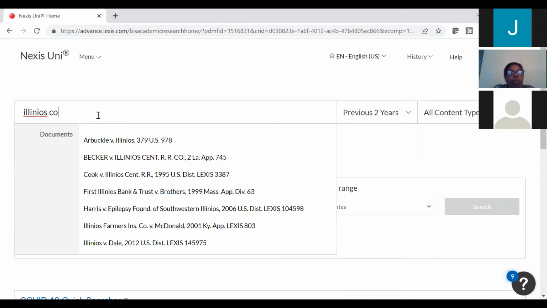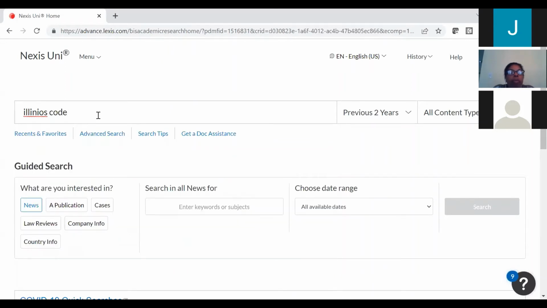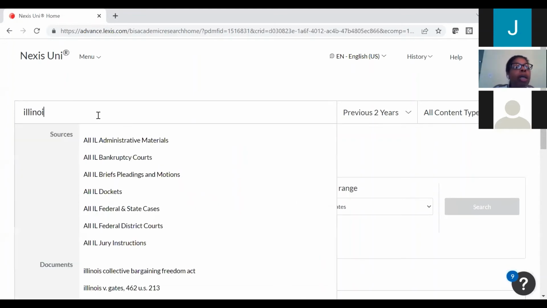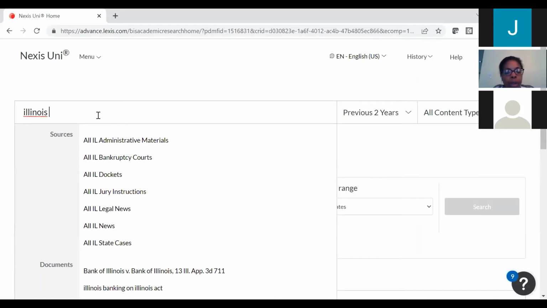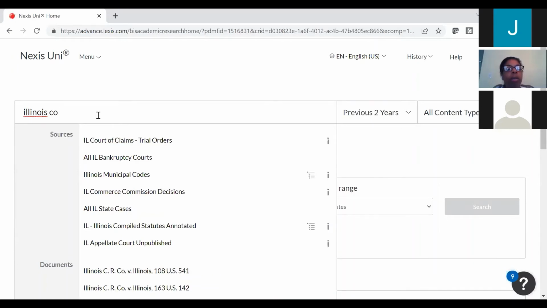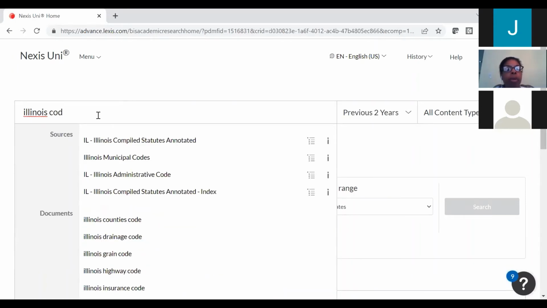Too many, let me check my spelling. I'm having one of those moments. Okay, so here we see the Illinois statutes. I'm going to click on my nice little symbol.